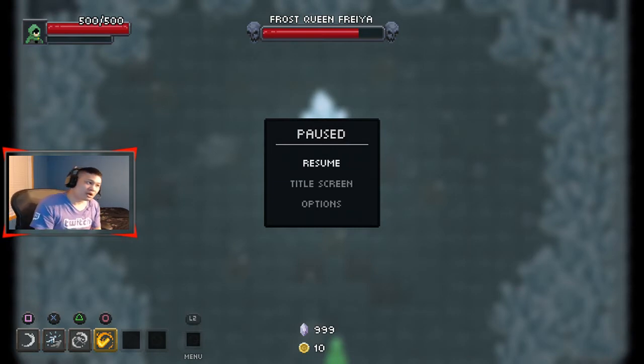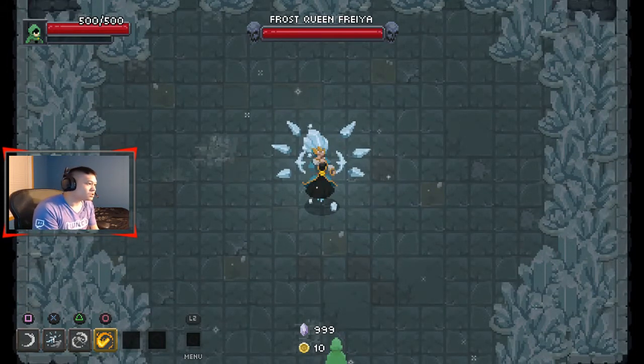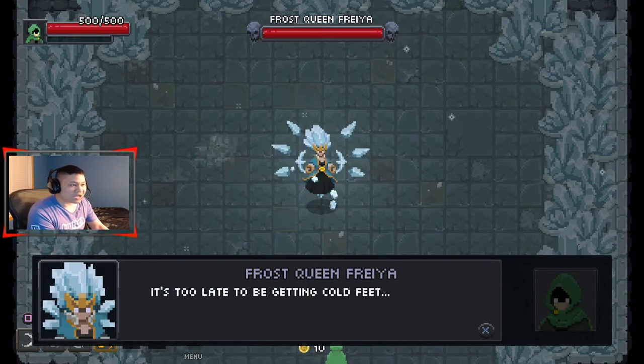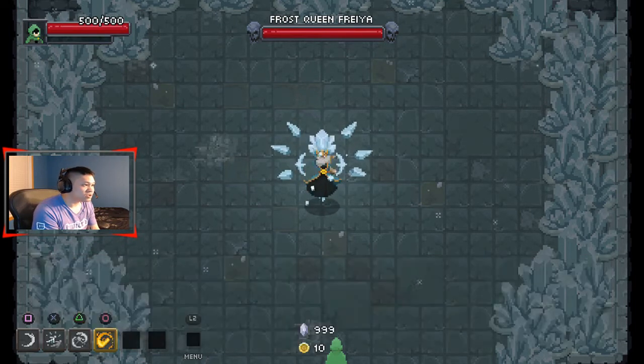So every time you fight a boss, the secret number is 3. They can do 3 attacks. Let them attack first, and after they attack, they're going to be vulnerable. They're going to be highlighted in yellow, like they're going to go Super Saiyan, and that's when you're free to attack. I'm going to use Frost Queen Freiya as an example. I prefer her; she's probably the easiest compared to the Fire Girl, because she's so readable.